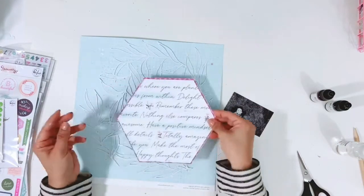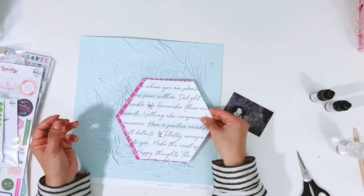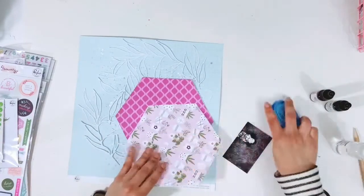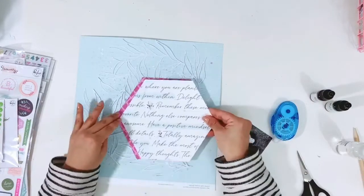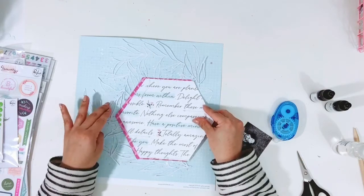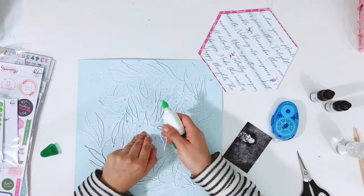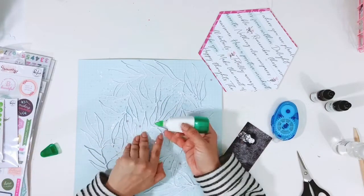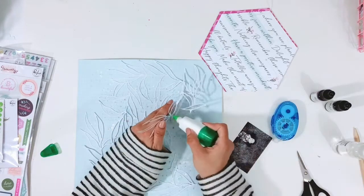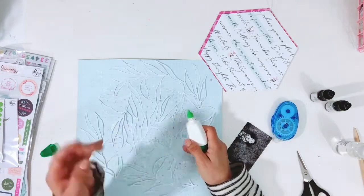Then I have this hexagon shape here that I cut out twice. This is something that I drew in Silhouette and cut out with these papers from the Noteworthy collection. Just going to layer that up. I do add some stitching to these hexagons for some more texture and detail to the layout. I like the strings kind of hanging out when I add the stitching as well. Just love the texture that it adds. So just adding a little bit of adhesive to this cut file in some random spots.